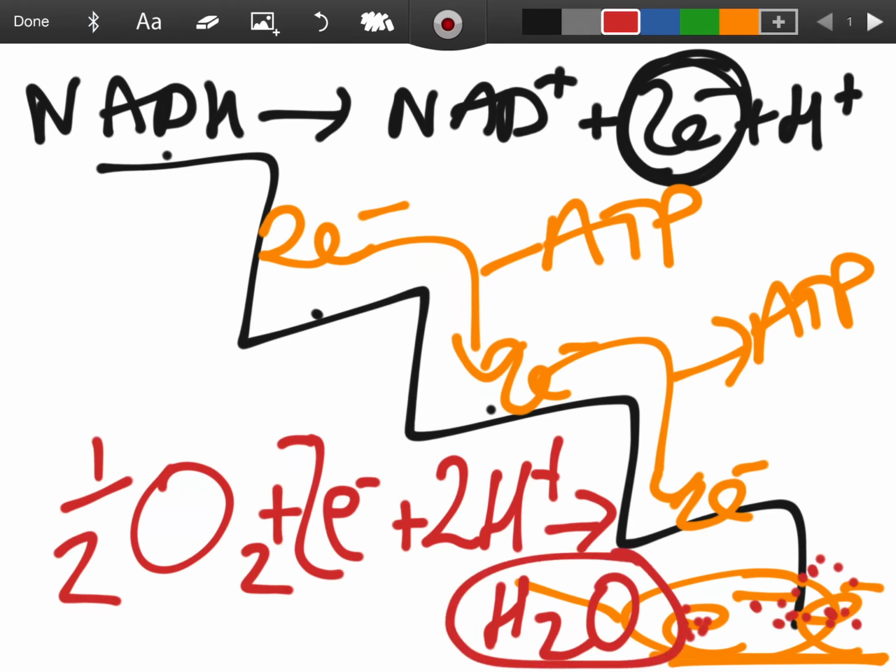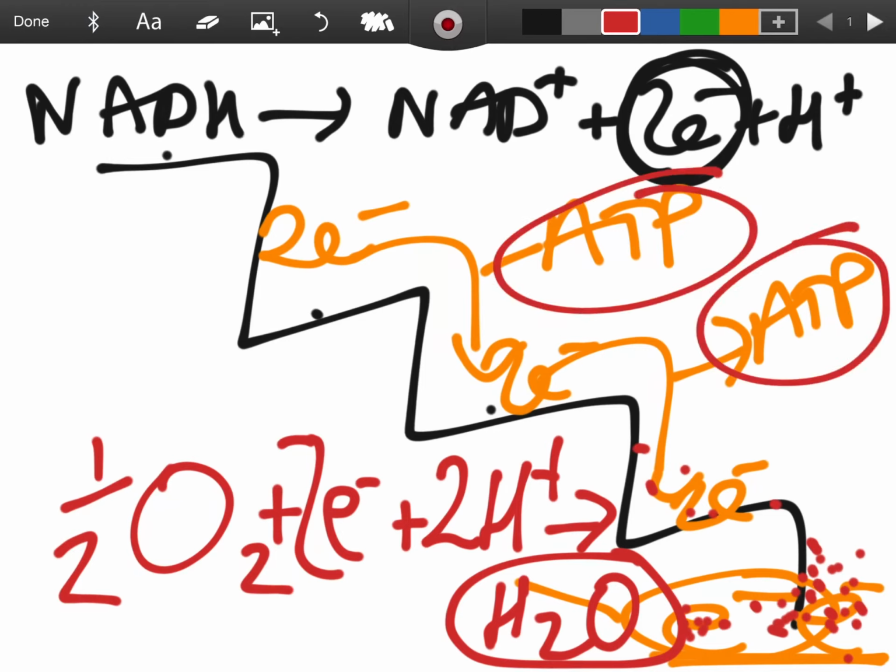If you don't remove these low energy electrons, then they'll start to clog up your whole system, and your whole system gets backed up. So in order for the electron transport system to work properly, you must get rid of the low energy electrons. And that's why this process is called oxidative phosphorylation, okay? Because as you're making the ATP, that's your phosphorylation bit, you require oxygen to remove these low energy electrons.